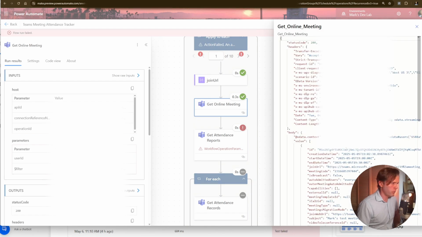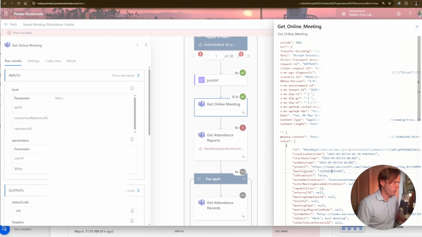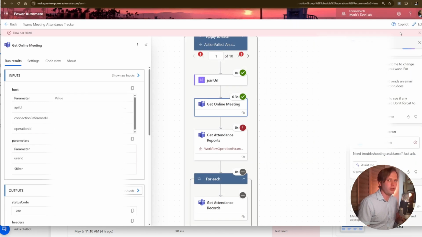So there's a meeting ID right there. So that should be working. So for some reason, it's not properly referencing the meeting ID. So let's look and see why that is.